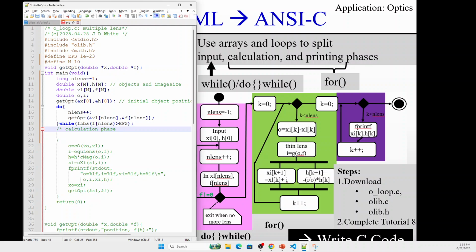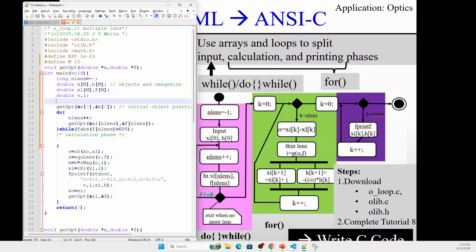Okay, so I've gotten you the input phase now. So there's our input phase. Calculation phase will then have to start. Okay, you may continue to write on this.